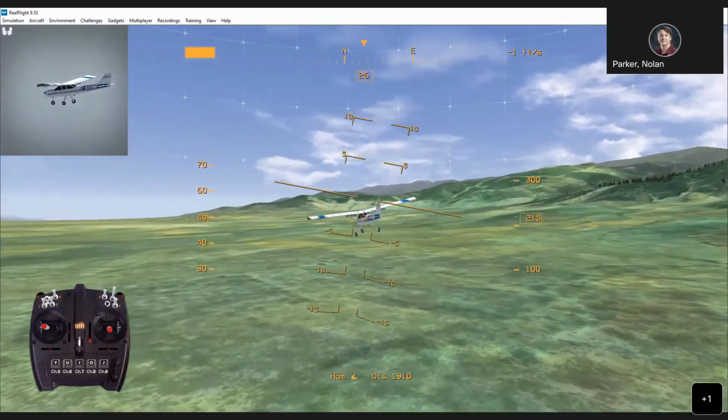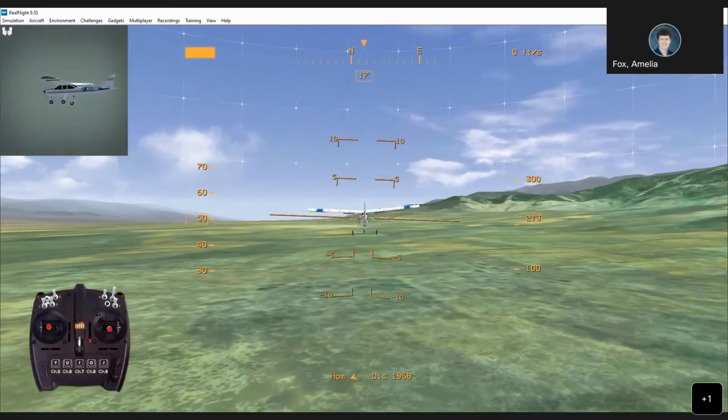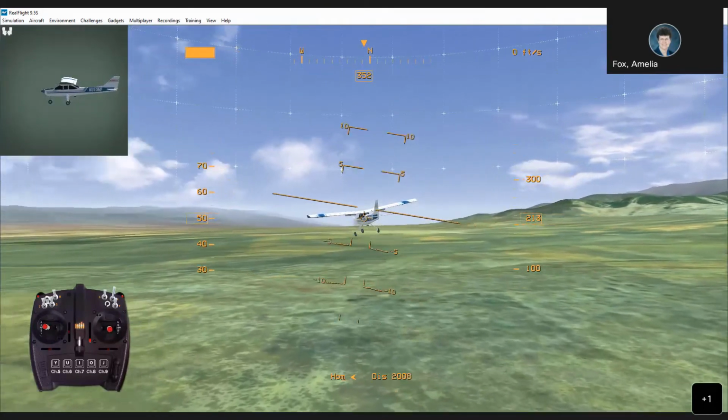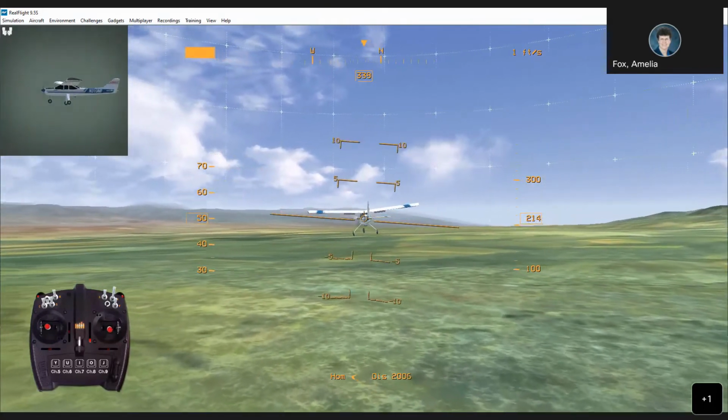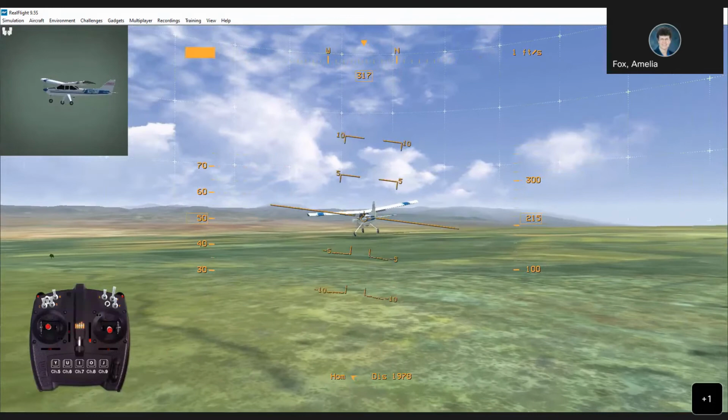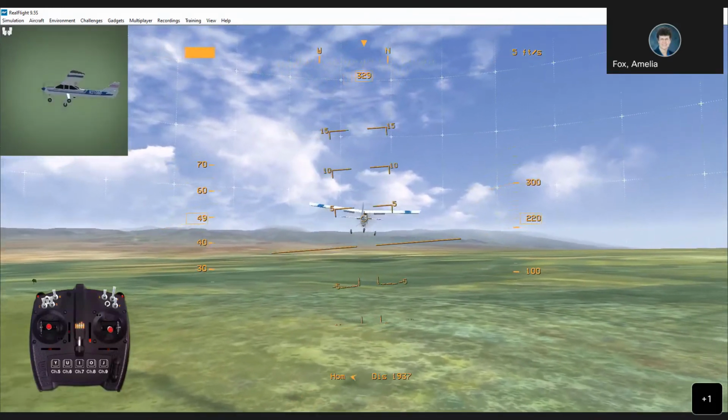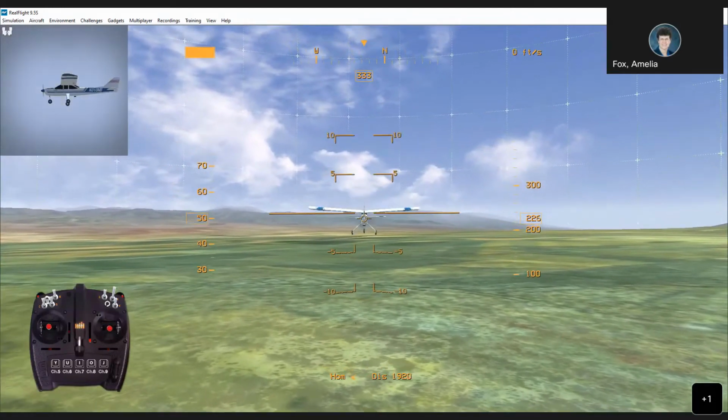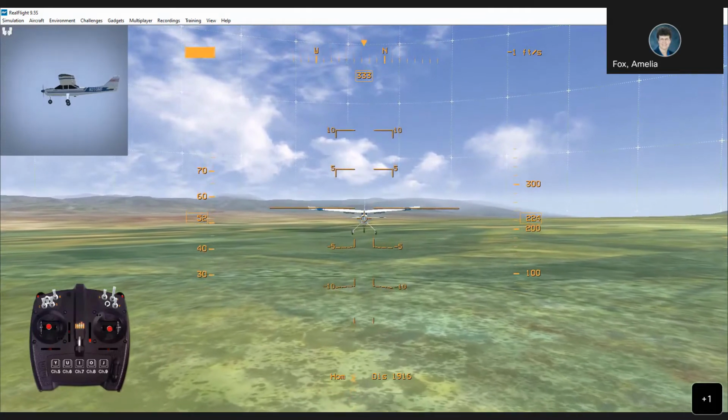Try to keep that attitude indicator. Now head back to that mountain. That's the same. There you go. There, that mountain right there. Go ahead and head straight to it. A little bit to the right, please. Right, right, right. There you go. Follow that to the right. Just follow this direction.